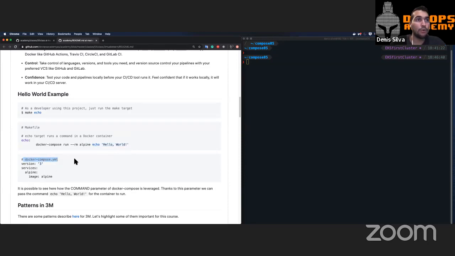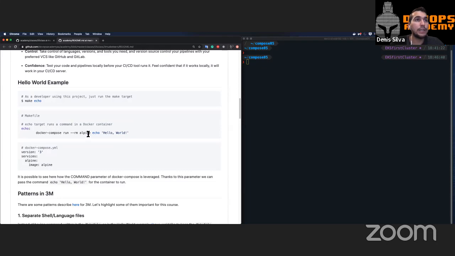The Docker Compose file defines the Alpine service that uses the image Alpine, right? Here you can see it's leveraging the commands that you can pass to a Docker container. So this echo hello world is nothing more than a command that you're asking for this image to run, right?